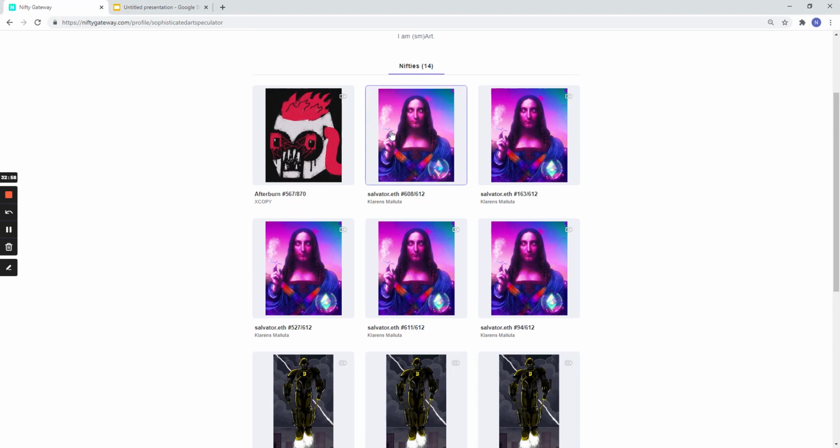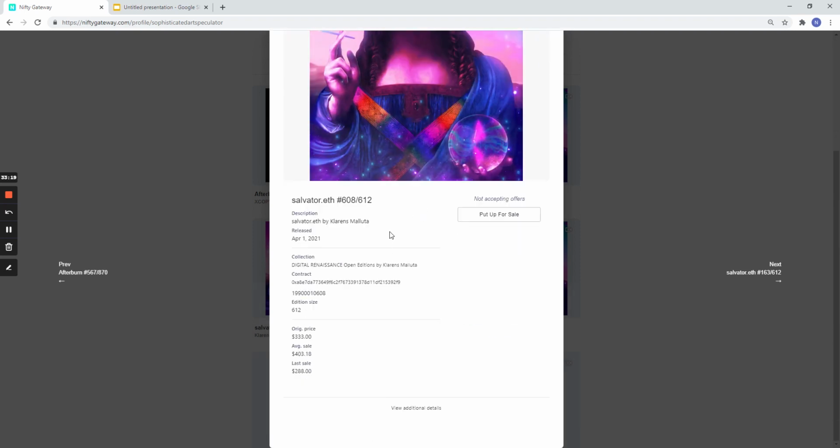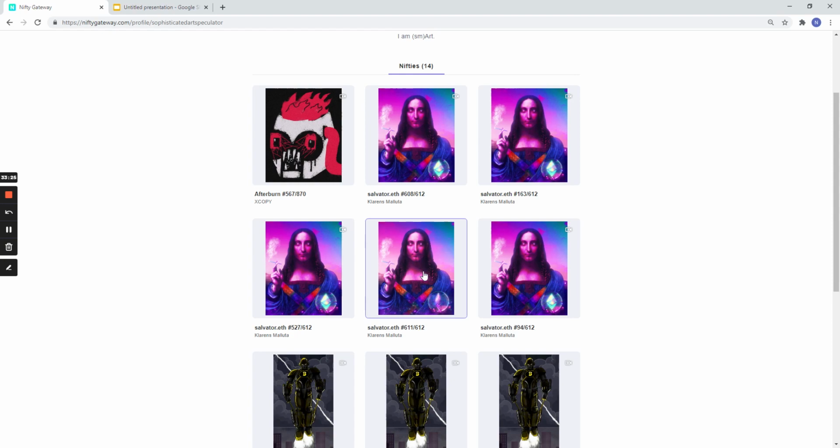And then I personally just really like these Salvatores. Obviously, I've bought a lot, so take that with a grain of salt. There's a ton of people holding multiple of them. It has Ethereum in it, it has weed in it, it has really cool design. People seem to really be liking the clearance drop overall too. And the biggest thing that makes me like these, and look, I'm already under water $100 on each of these, so $500 loss, but I'm not worried about it.